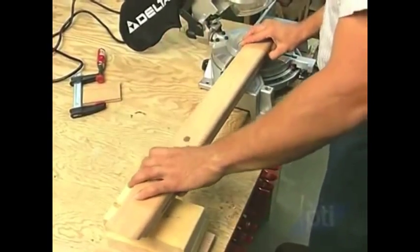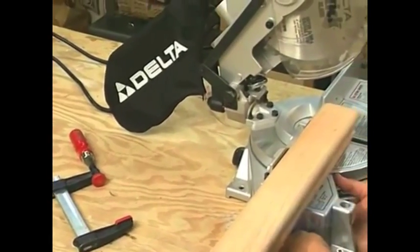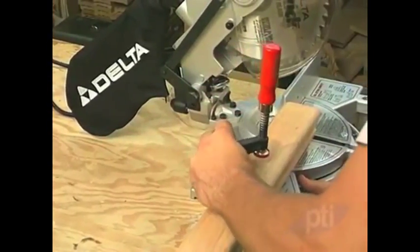Manufacturers' clamps might not always work with irregularly shaped pieces. When you find yourself in that situation, a standard C-clamp can be used.